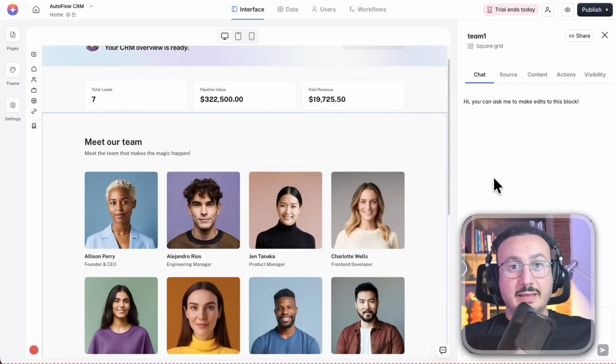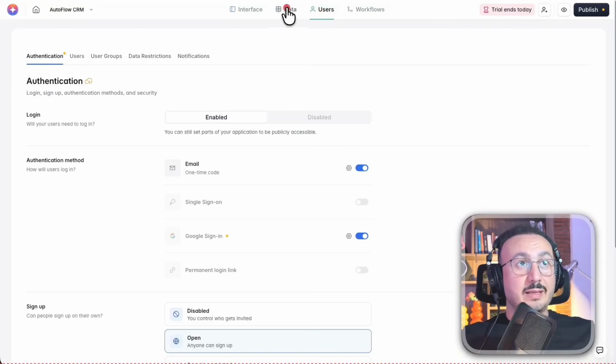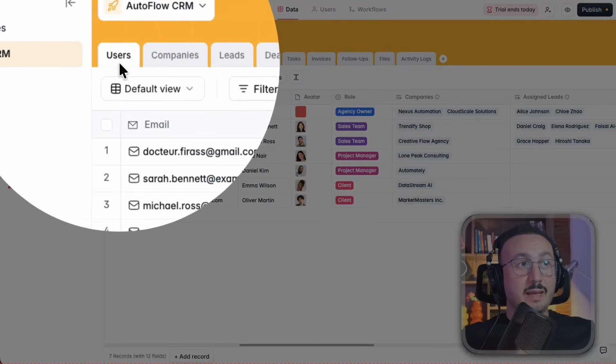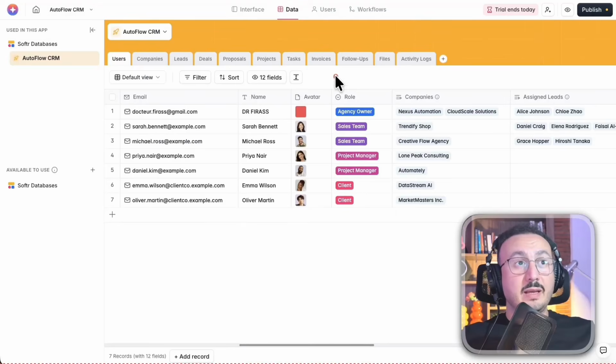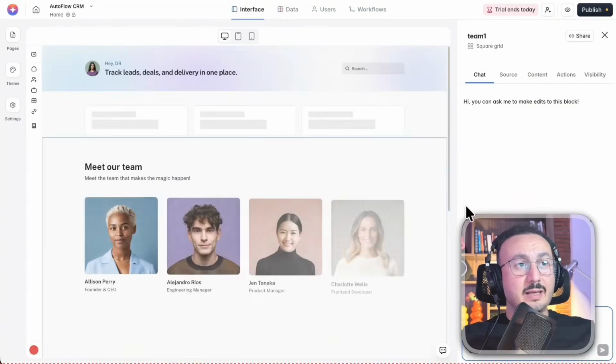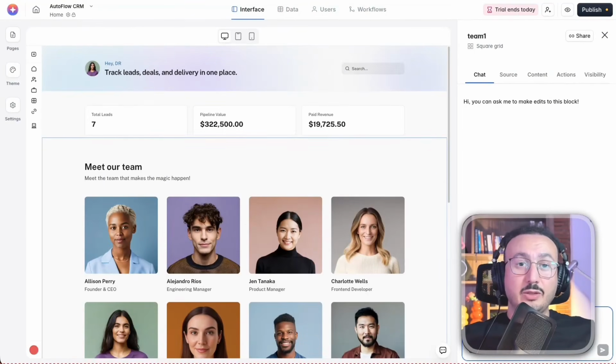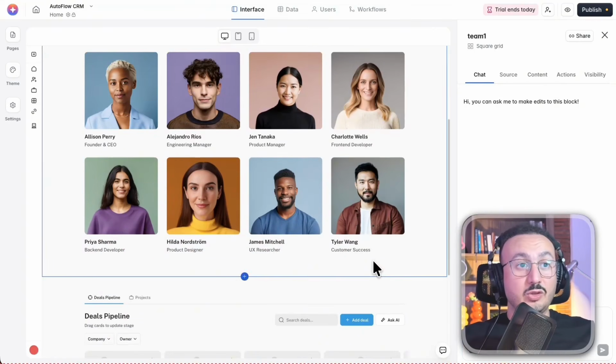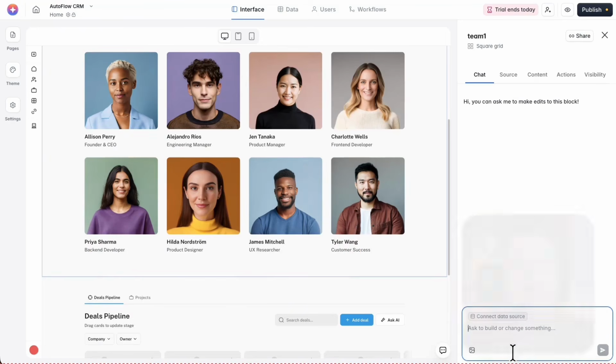So I'm going to tell it that for this block, I want you to display the users because I have users, remember here. So there you go. I have them both in my database. So here in my database, I have the user table, and so I actually have these users with their avatars. So I'm simply going to ask it that here, in this space, I want it to display the users with their profile pictures. Here, 1, to update them so that they are real people who actually exist in my database. So right now, what I'm displaying here is static, but I want it to come from my database. And that's what makes the difference.